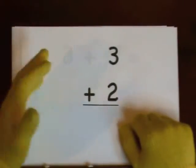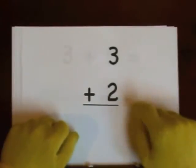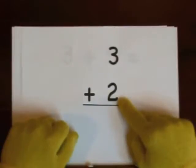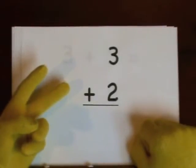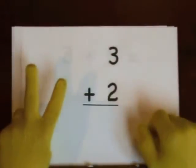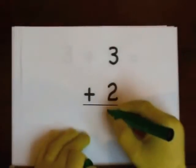Hey, Adders. Our first problem is 3 plus 2. The big number in this problem is 3. The little number is 2. We do that on our fingers. 1, 2. That's how many we're going to add. 1, 2, 3, 4, 5. So the answer is 5.